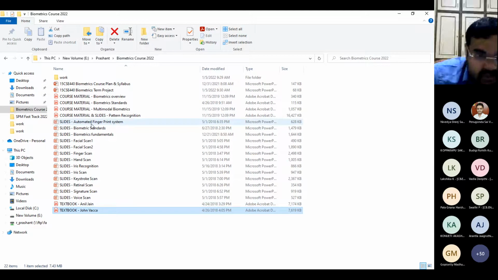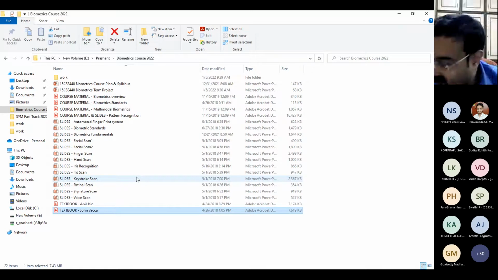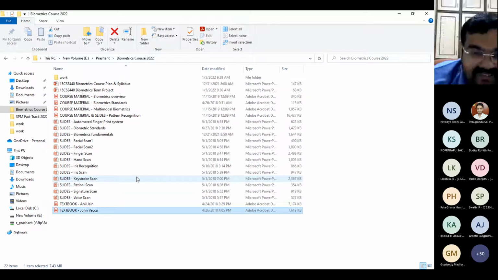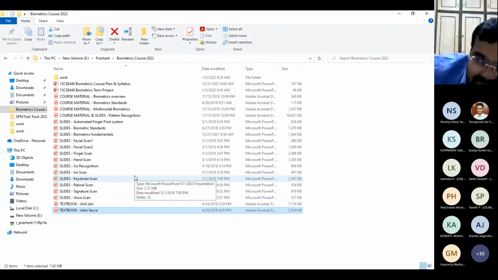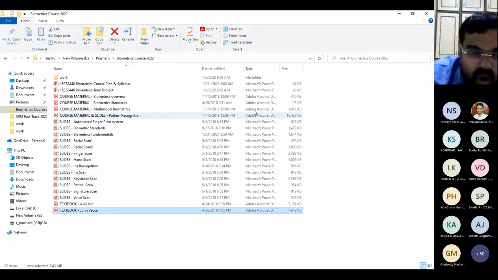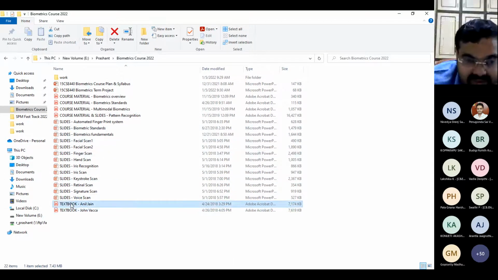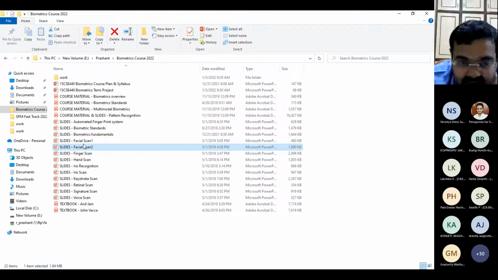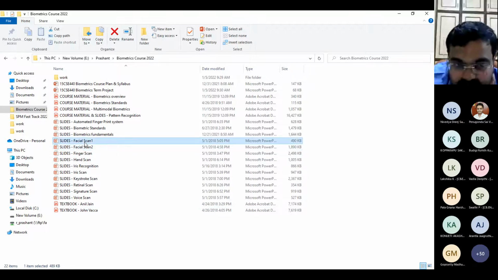Now, I have already told you there are 2 packages to this course. The first package is the fundamental concepts of biometrics, and the second package is all the different types of biometrics. For all the different types of biometrics, you have to refer to these 2 textbooks. Are you seeing my cursor move?